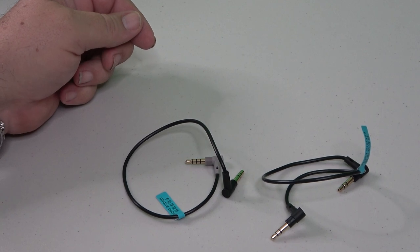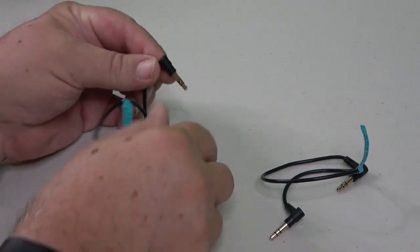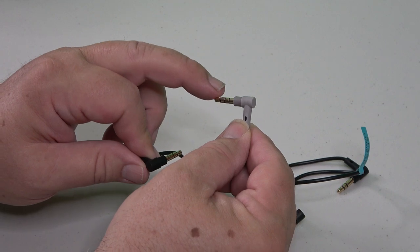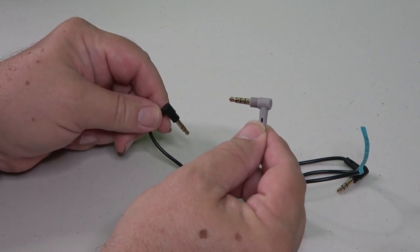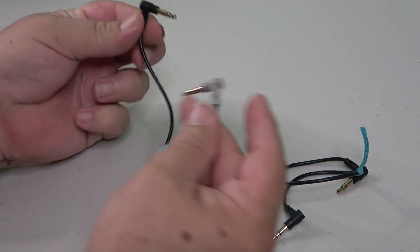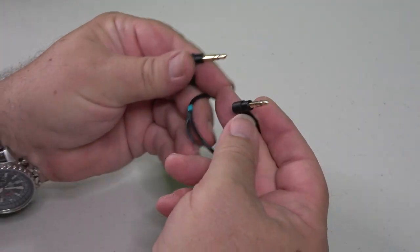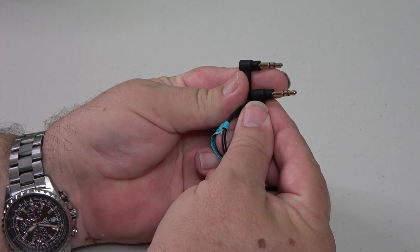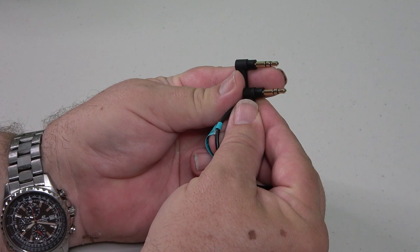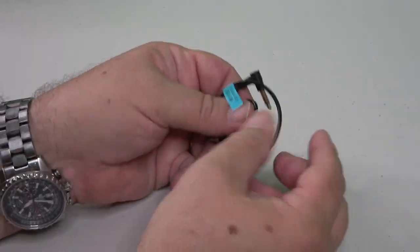There are two sets of cables that come with the Voicel Air. The first is for use with a smartphone — it has a gray tip and a TRRS plug on the transmitter side, so it's wired for smartphones. The other cable has TRS connections on both sides, so that's wired for camcorders, cameras, and digital audio recorders. Both cables come with it, so there's nothing extra that you need to buy.